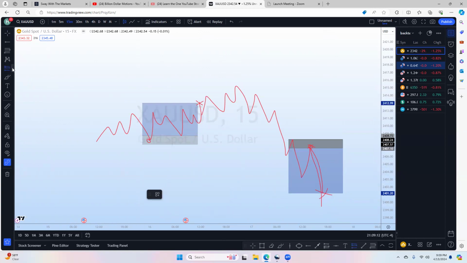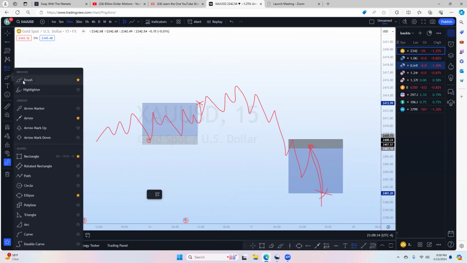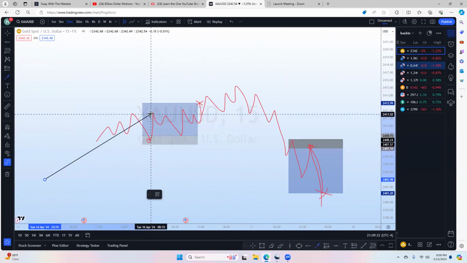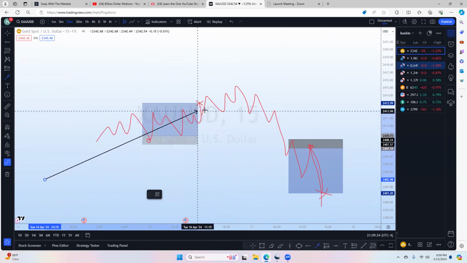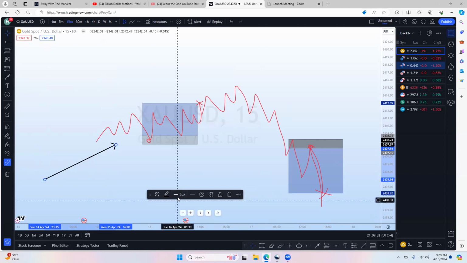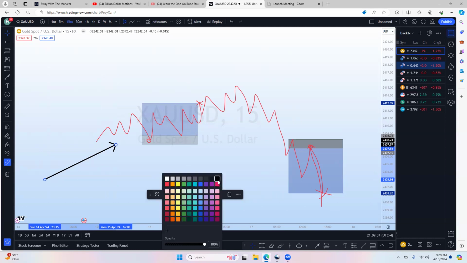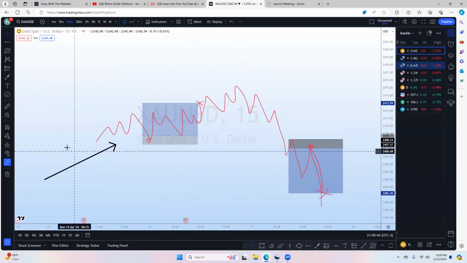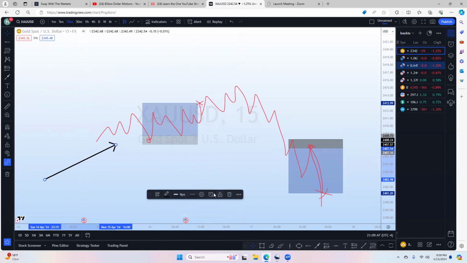All right. So now that we talked about long position and short position, there's also a brush. Highlight that. That's what I was using to make all these markings. Use the arrow. Arrow is good for identifying and pointing things out. The same thing with the arrow. You're able to change the size of it, make it a thicker arrow. You can add text to it, I believe. You can change the color. You can change the opacity of it, make it disappear or make it a little lighter. Let me see if you can add some text to it too.